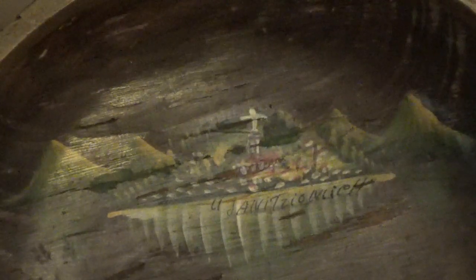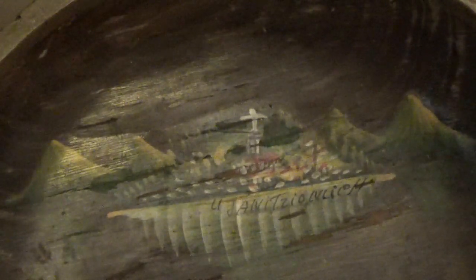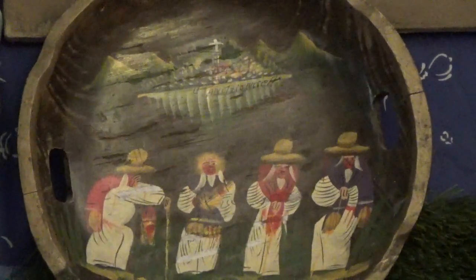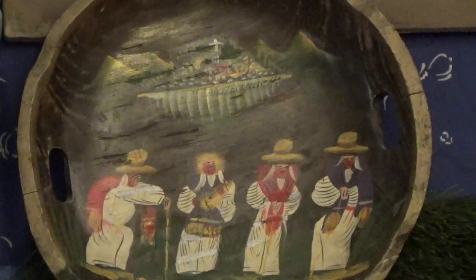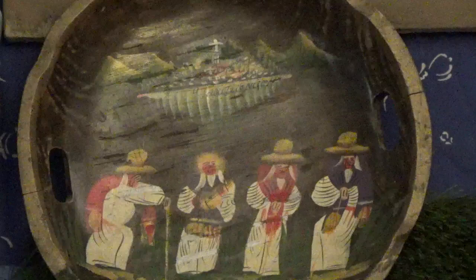It's a very big statue — I think about 40 feet high. I went in it, and there are murals painted inside. You can go up the stairway inside and look out of his eyes. I have this here because I was a student nearby on the shores of this lake — it was actually a manor on the shore of Lake Pátzcuaro — and I had also stayed with a Tarascan family on one of the islands.